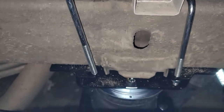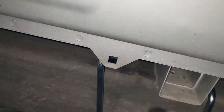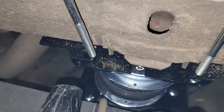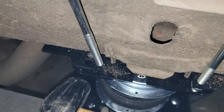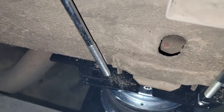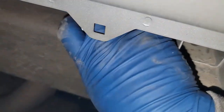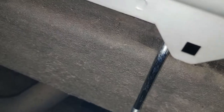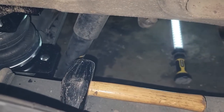Okay, so that one went right in. This one here didn't sit down so nice. So I'm just going to get a BFH. Give it a little tap. Reach around and make sure the backside goes into the hole. And there it goes. That's it. So, have a hammer handy.